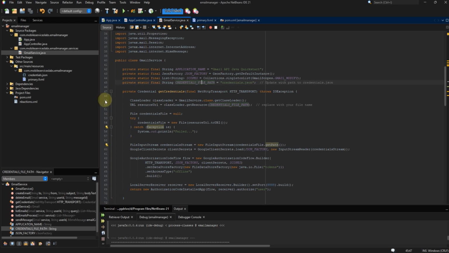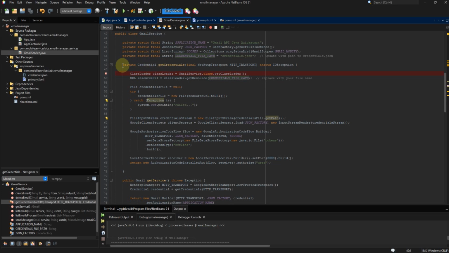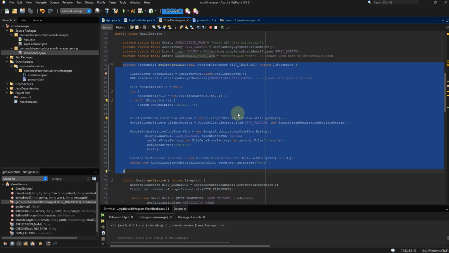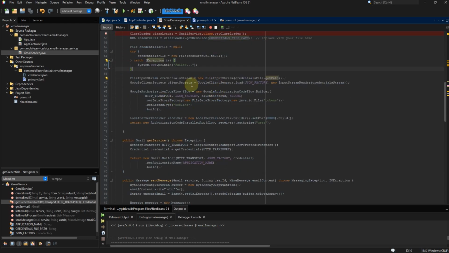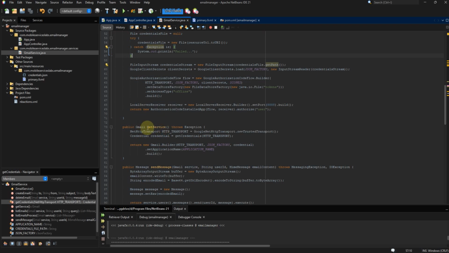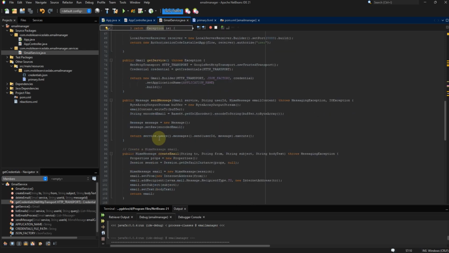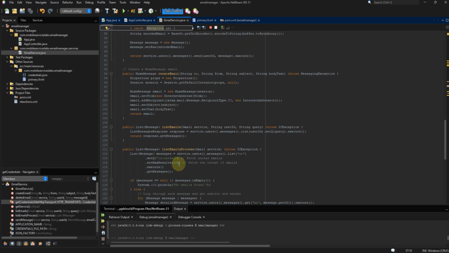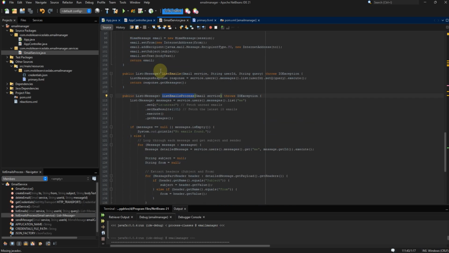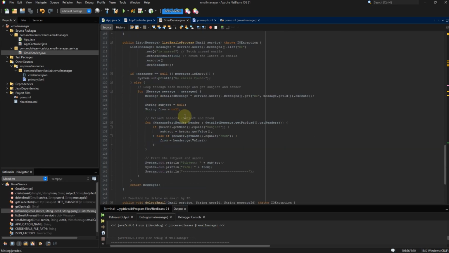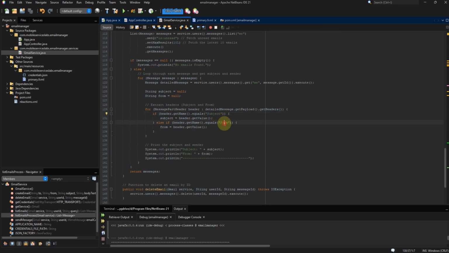So I'm just going to put a breakpoint here, to see that I don't have any problems. This eventually gets the credentials, so it makes the user log in. The app has access to the user's account. This gets the Gmail service that actually interacts with various Gmail APIs, and then you can send messages, create an email, list emails. I've named that process because it goes beyond just listing emails. It processes emails, gets the subject and from email, and then prints them out here.